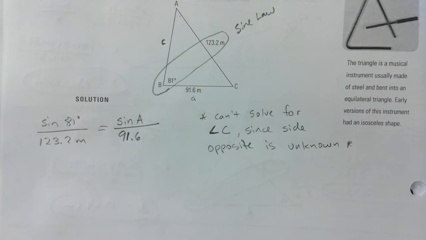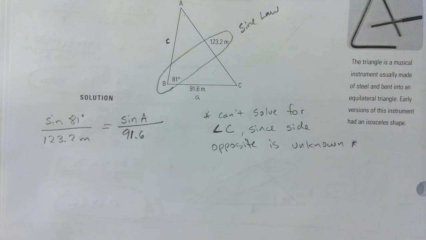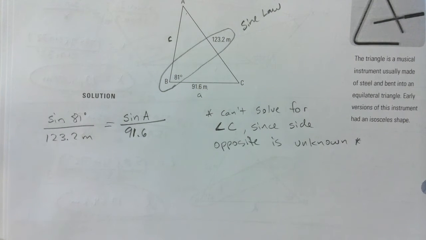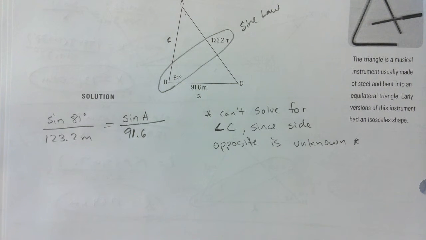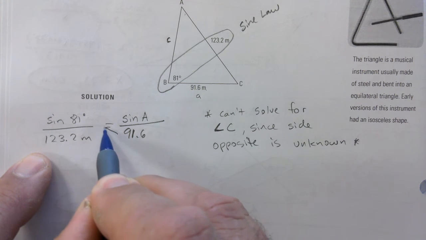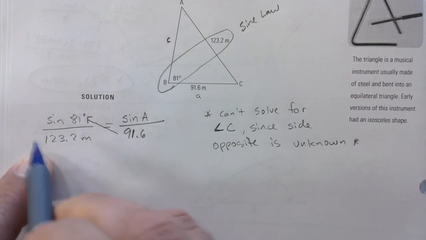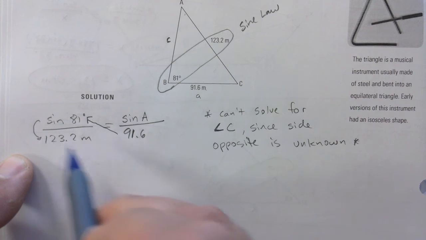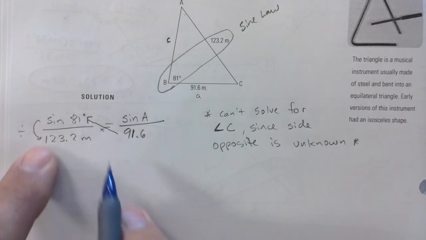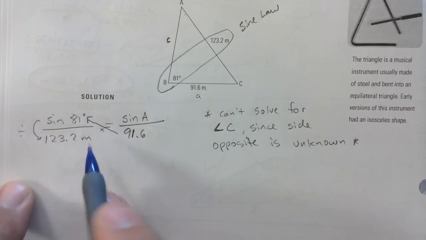So here, this gets a little tricky. This is an added step when you have a question like this. You remember the inverse? Sine with a little -1. You're going to have to use that every time you're trying to find an angle. It's almost like taking the square root. You need to do that at the end. It's your last step. So watch this. This is my unknown, so I cross multiply this way and divide going down. So multiply, then divide. That's just to help you figure out what needs to be done.